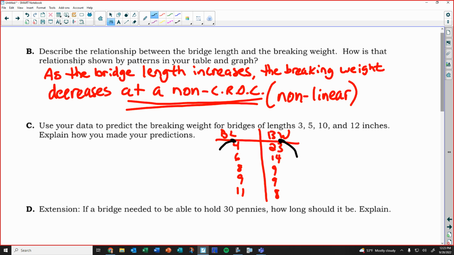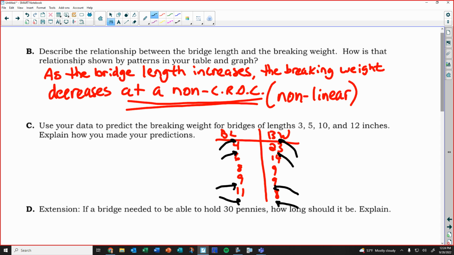Now at 5, which is right in here, you probably had to pick some number between 23 and 14, or between whatever those two numbers are, right? Whether you went the middle or however you decide to do it, but you had to kind of find some range in there. Again, you don't really know the pattern, so in terms of what you could pick, it could be lots of different possibilities. 10, obviously, right here, and maybe for me, I'd say like 8.5 with the pattern, or maybe write 8 again, and then at 12, okay, how low is it going to go? The minimum we had 8, and maybe it goes down to 6. That bridge is getting longer, so that middle is getting really weak, right? For it to snap. Okay.